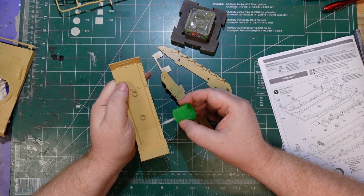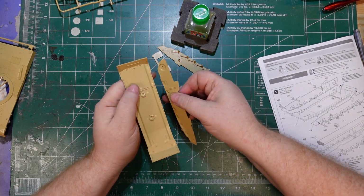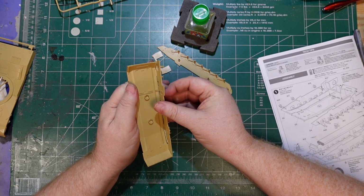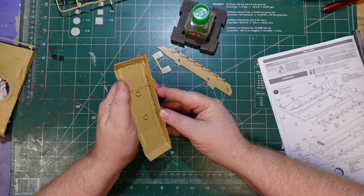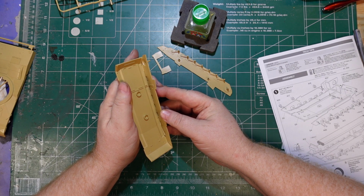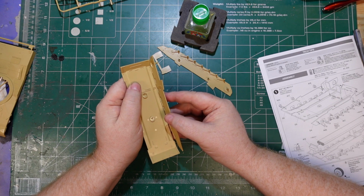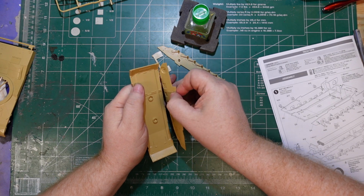And just kind of these areas here where they're going to make contact, and then we will go like that. And just hold it for a couple seconds in place. It should start to grip, and once it does, we can come back at it with a little extra thin. Oops.